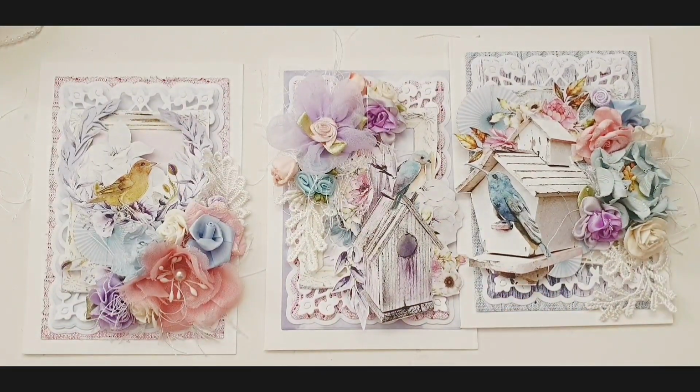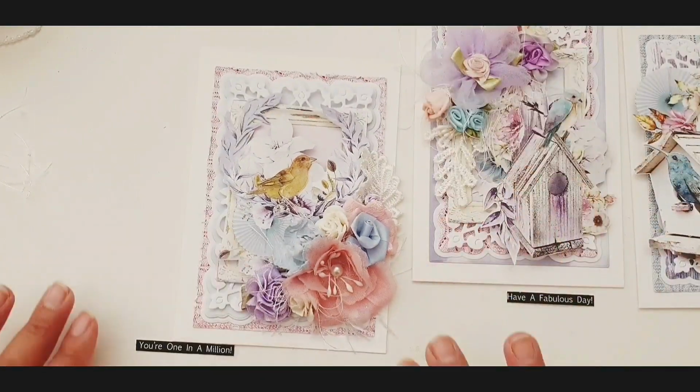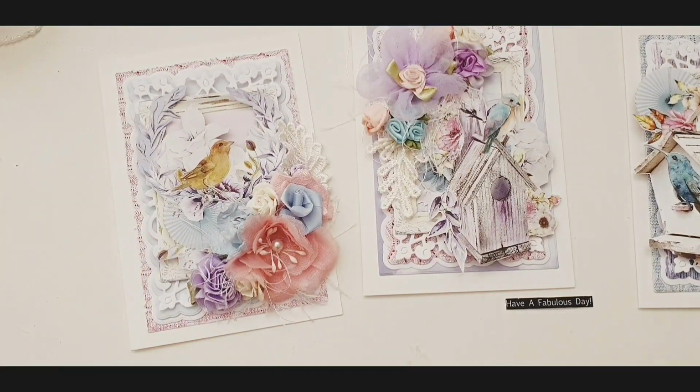And then the final touch to these cards is going to be the sentiment. So I've just printed off a few of my sentiments, and all I'm doing is just putting them down. I will be changing one of them at the end because I ended up adding a bit of gesso by mistake. So I'm just going to be adding those sentiments to my cards.